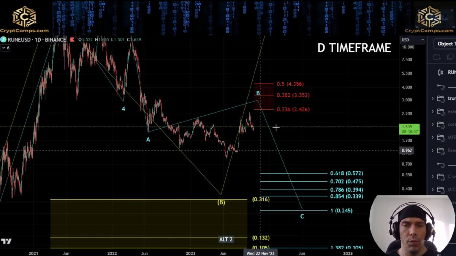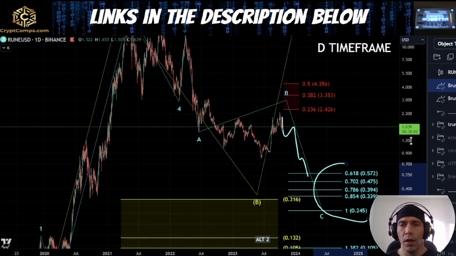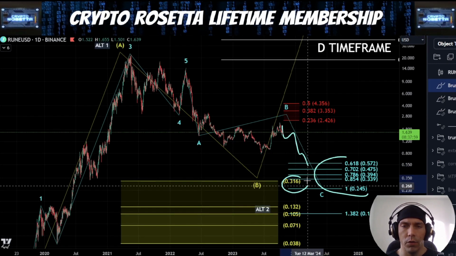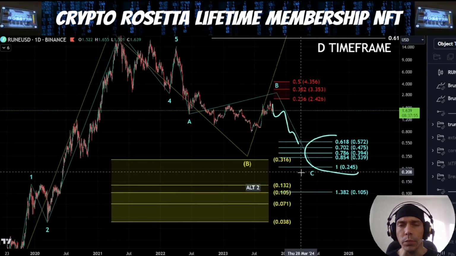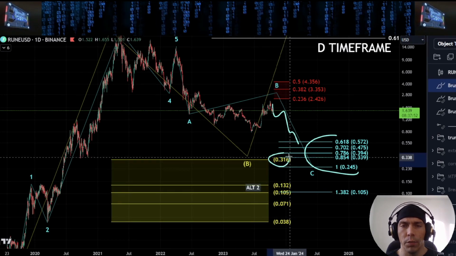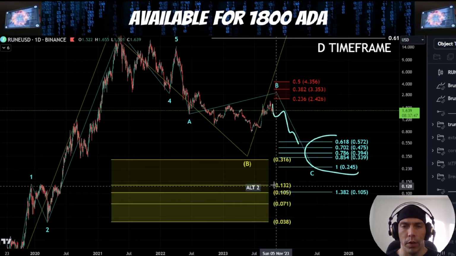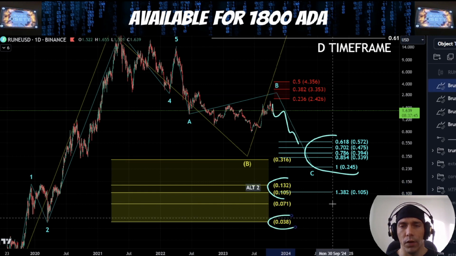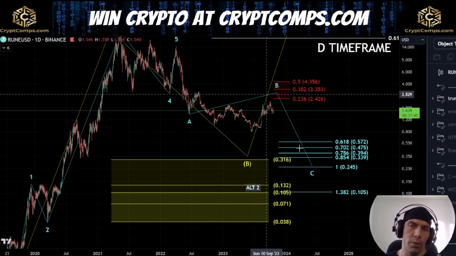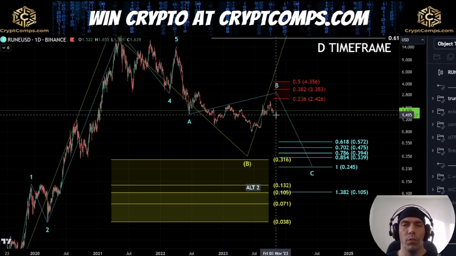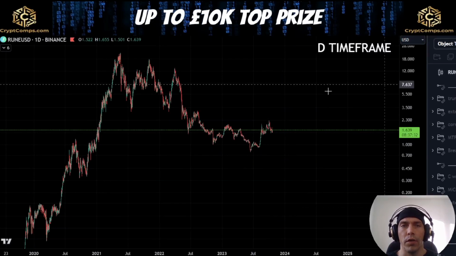So if we do see price develop a bigger 5-wave move to the downside here, I'm going to be keeping an eye on these levels. This would be potentially looking to bring us back down towards this 0.382 level here, and then potentially down into this 50% level here. And then we do also have some lower targets over here. The golden pocket and the 786 would be that lowest one over there. So because of that, we need to just be aware there is still potential here for continuation to the downside. We're going to have to see whether price continues to respect this low, or whether we start to see impulsive price action to the downside.